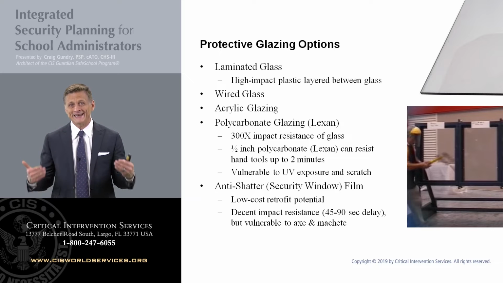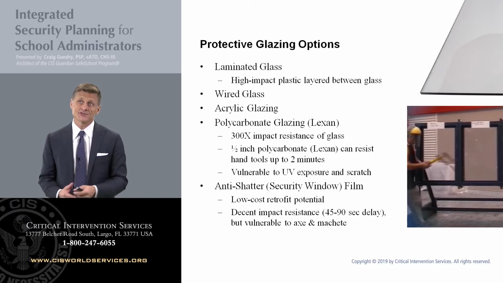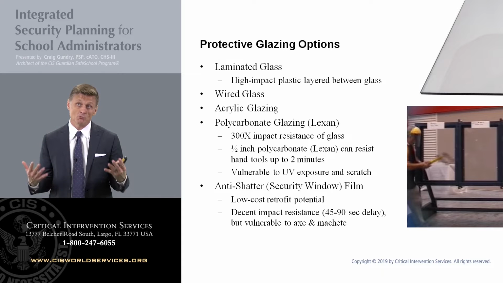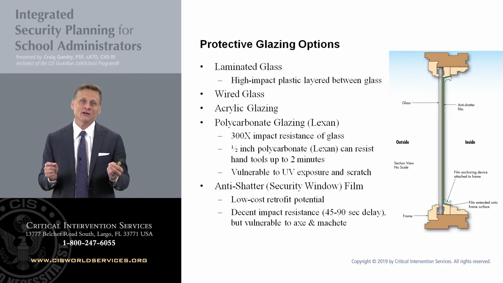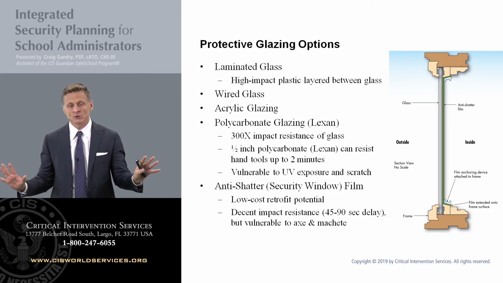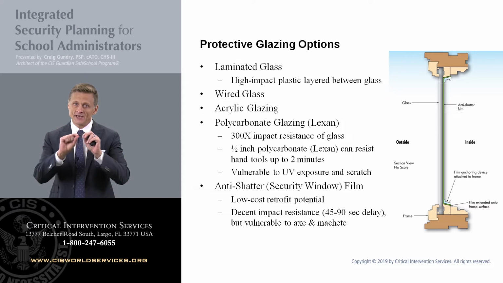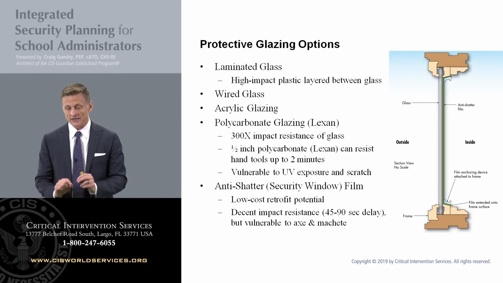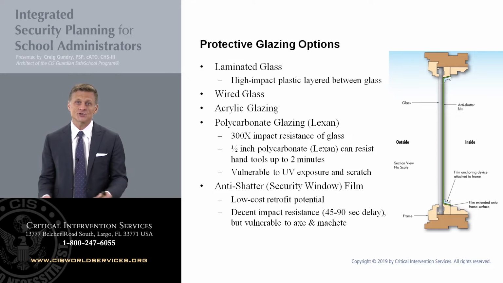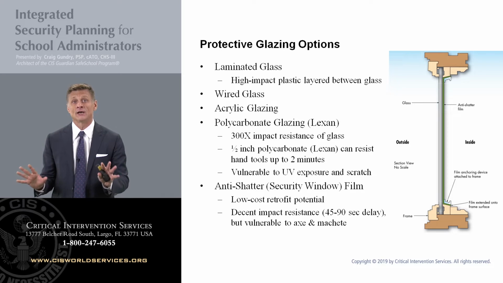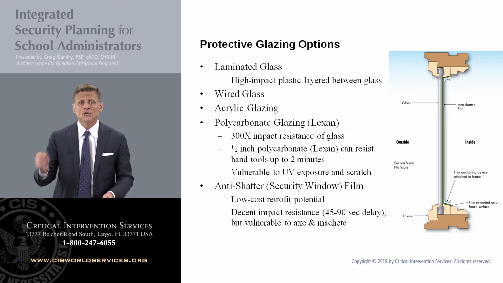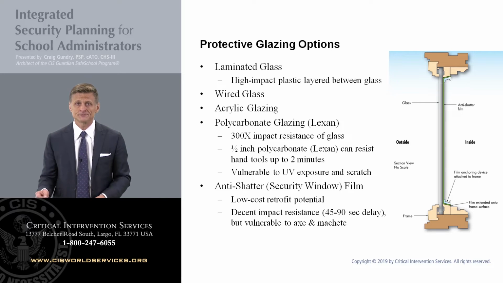Another option for upgrading existing tempered glass windows, and in some cases, especially if we have a lot of windows that need to be addressed, can be one of the most cost-effective approaches to this, is installing anti-shatter film. Anti-shatter film is a film membrane that is adhered directly to the tempered glass window and then attached to either a separate framing system or the existing window frame through the use of a special cement in order to retain that unit at the window when it breaks upon impact force. Relatively low-cost retrofit potential, has decent impact resistance.